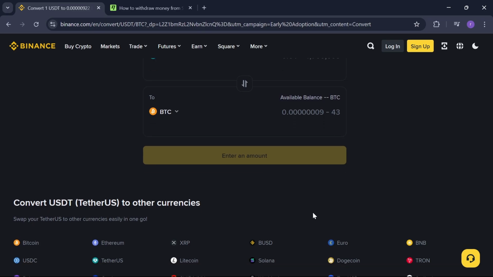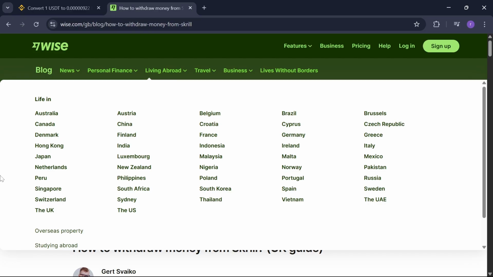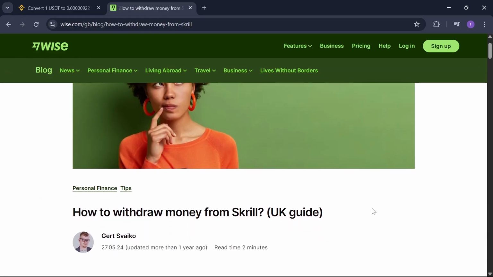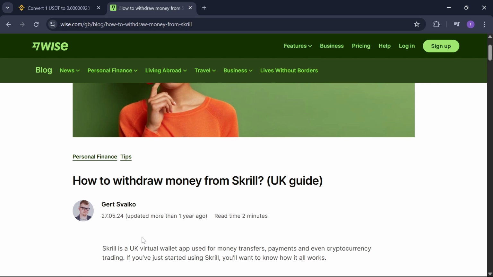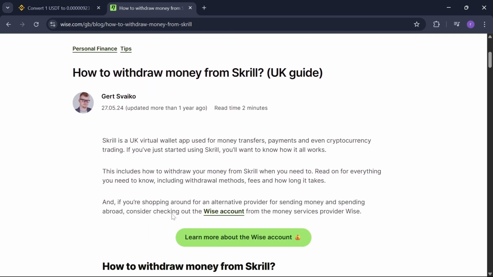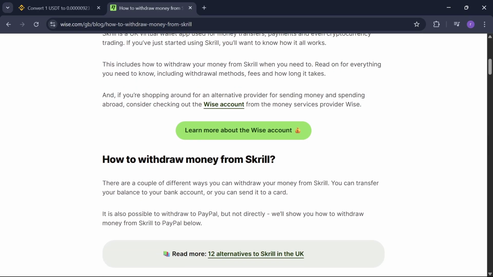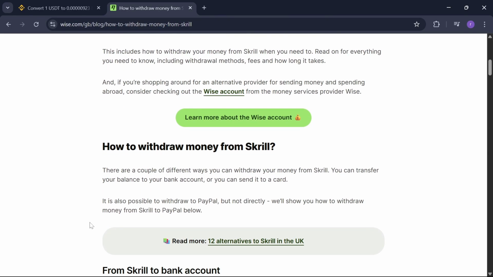So let me tell you how to use Wise to hold or convert currency. Once the funds hit Wise, you can keep the money in your multi-currency Wise account and convert to another currency with low exchange fees, and send to another bank account or person in 80 plus countries.